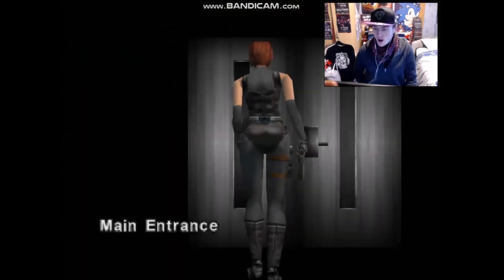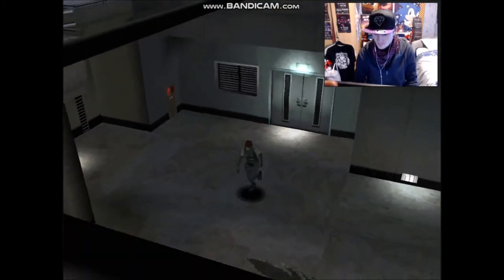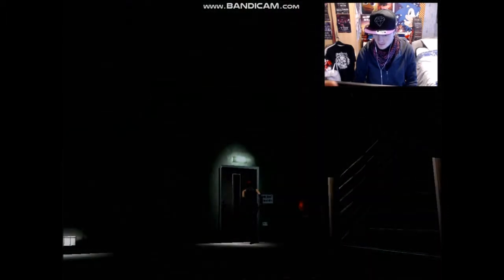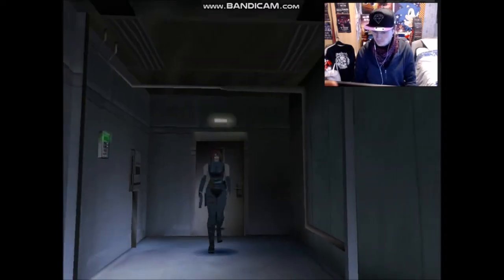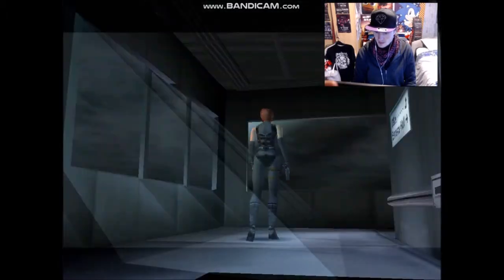Hopefully, we're gonna get bombarded by a load of raptors. Let me just make sure I've got my gun on point. Yeah, my gun's on point. So, can I go in here? I can go in here. Office hallway. Oh, yeah, it's this lovely hallway.